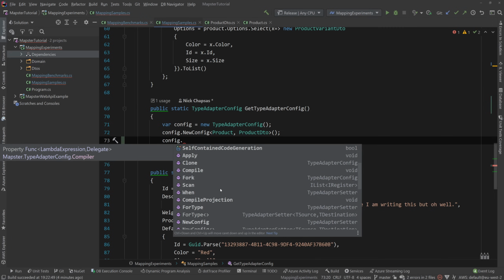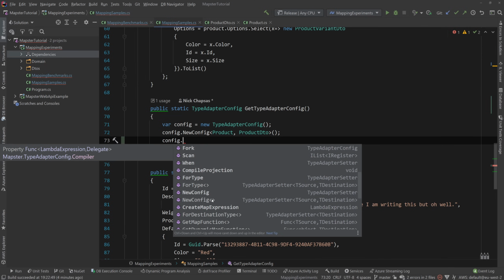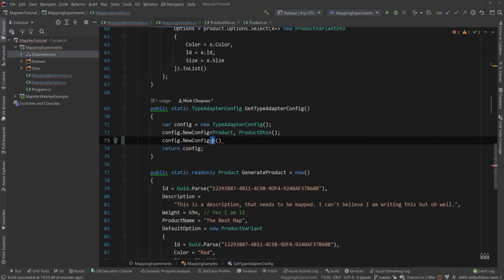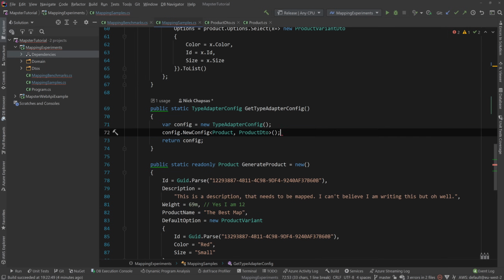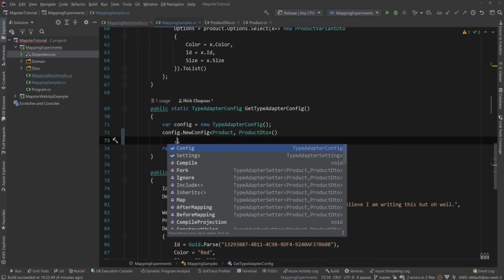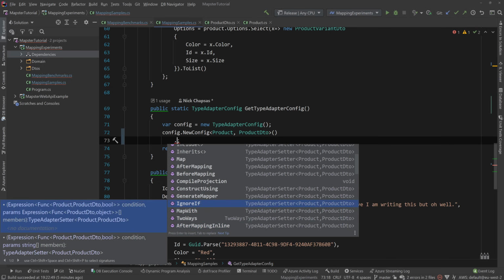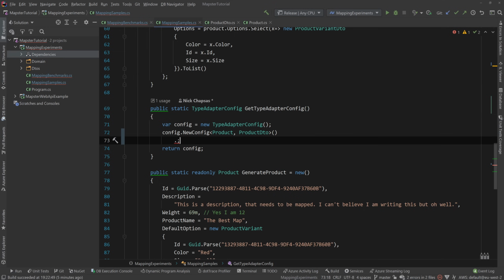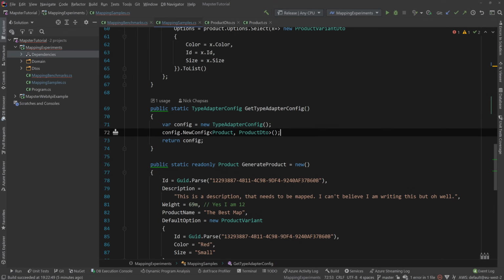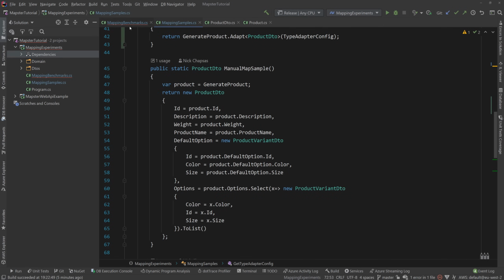There are many features that I cannot talk about in a single video. This is more about the other features that are coming down the way that Mapster supports. But the normal thing you would do is you would do new config like we do here to create a mapper, and then you would have the Fluent API here to do other things, again with before mapping, after mapping, ignore, if, map with, things that you would have or features that you would have in AutoMapper or other mapping platforms. There's nothing special about it in that sense.